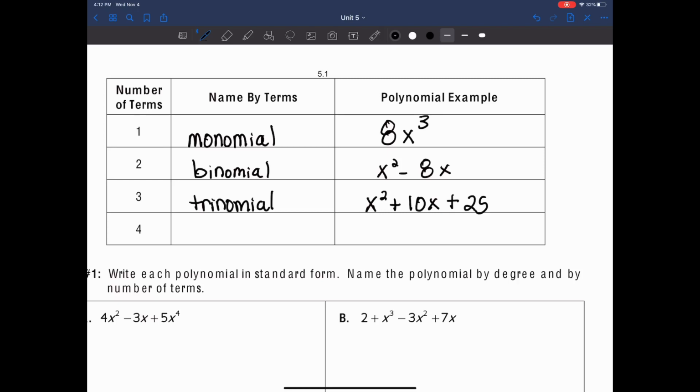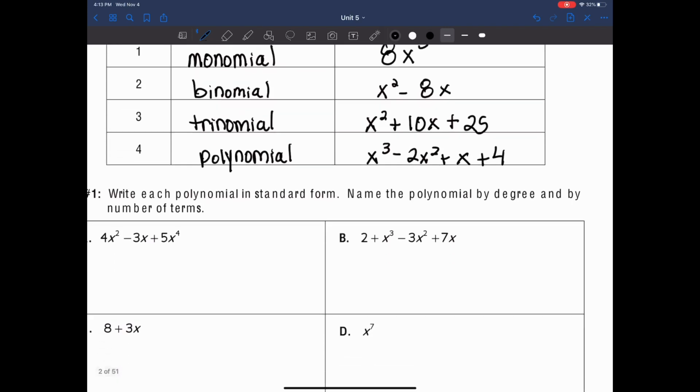Last but not least, let's look at a fourth term. So what if we have four terms? This is referred to as a polynomial. So just like we said before with the nth degrees, once we get beyond 4 here, we don't have any special names anymore. We're just going to use the term polynomial. So if your expression has 500 terms in it, we refer to it as a polynomial. The only number of terms that have special names is one term, two terms, or three terms. Anything beyond that is just considered a polynomial. So an example of something with four terms might be x cubed minus 2x squared plus x plus 4. Okay, and like I said, anything beyond that is still going to be considered a polynomial.